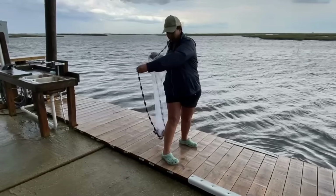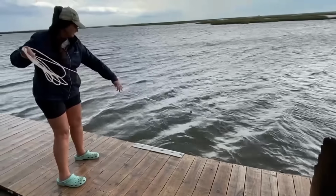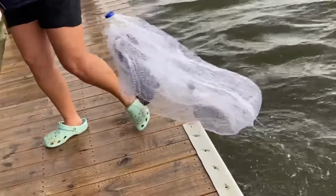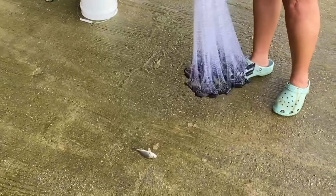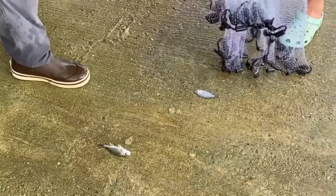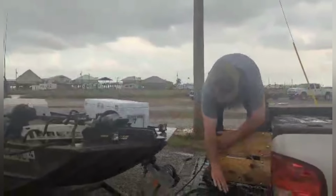All right, spin it and don't fall off the dock. Go for it. Hey, it actually worked. Over the dock? Yep. See a crab? Oh, I see a croaker and a flounder. All right, pick the whole thing up. Make sure you're good. No shrimp, but hey.